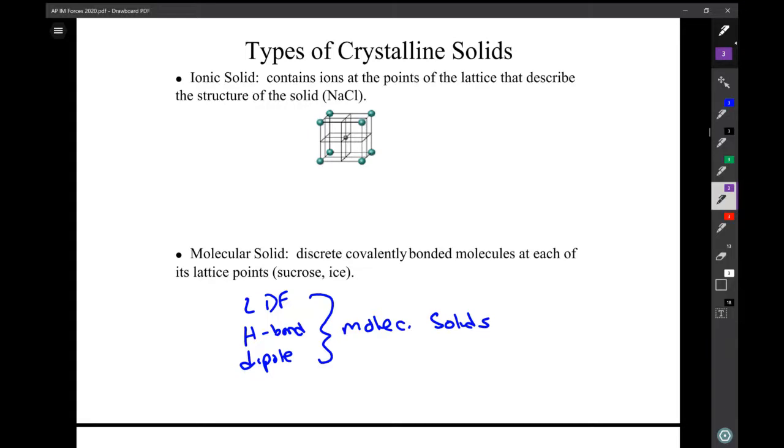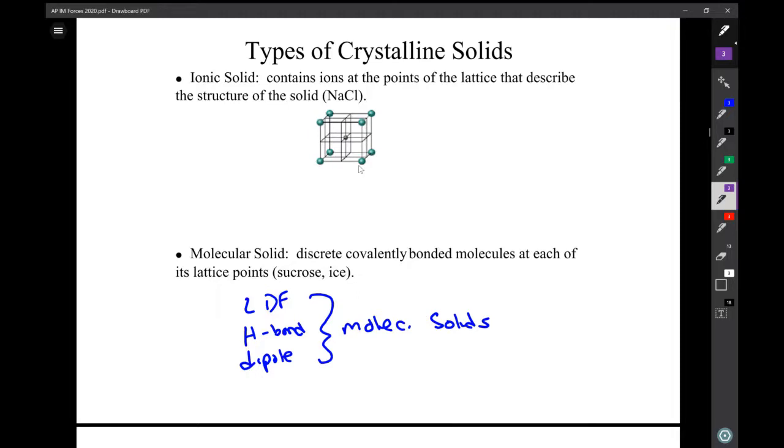So this is the kind of crystal you're looking at. Now, there are different shapes of crystals: cubic, rhombic, hexagonal. You don't have to worry about that for the AP test, in addition to face-centered cubic, body-centered cubic, terms like that. That's not on AP, so that's something you'll learn in college if you move on from there.